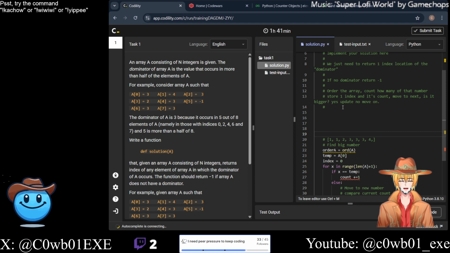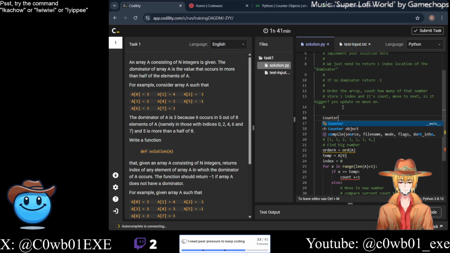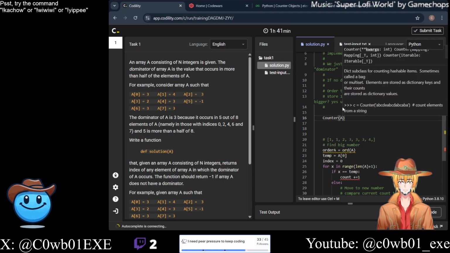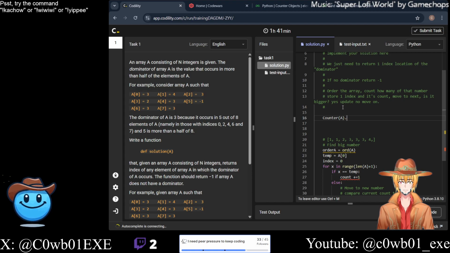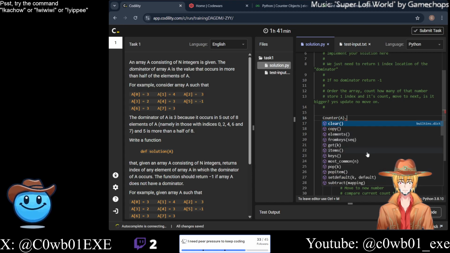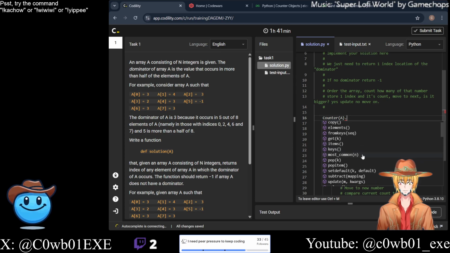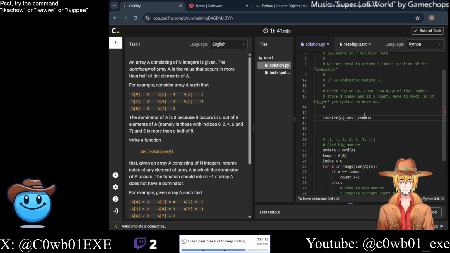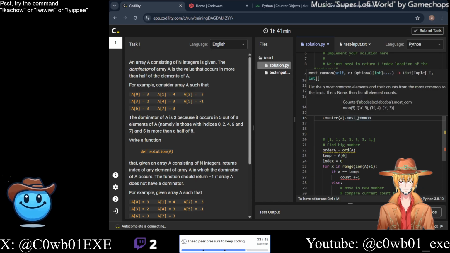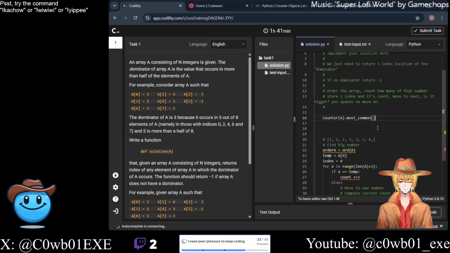It's been a while. Let's see. So if we counter A, which is our iterable, what built-in? There's just most common. And then if we do, let's just call it common equals counter, most common.